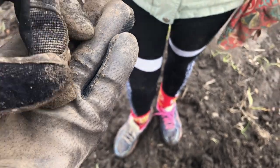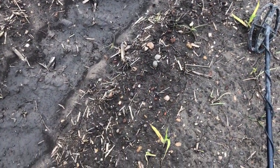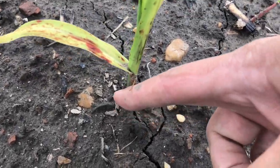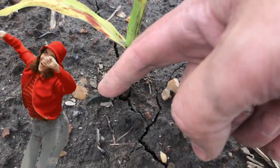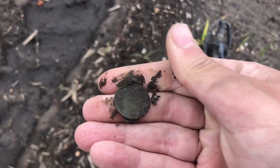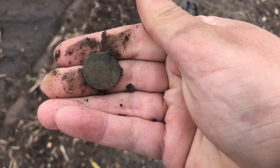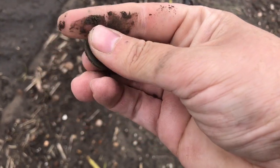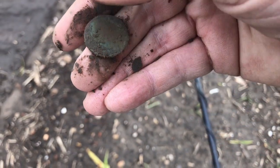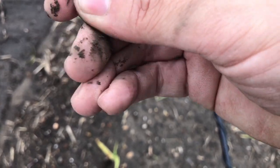I just dug a Wheatie, but Wheaties do not get filmed. That has to be a nickel — it reads right. The nickel guessing game: what will you be, a Shield or a V? It looks like a V — yeah, it's a V nickel. There's the obverse — 1900-something. And this would be the reverse.